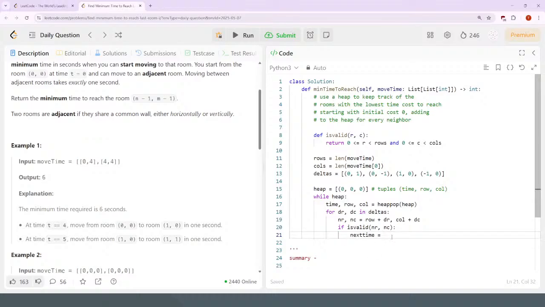So it's going to be the smaller. It's going to be at minimum the time of that spot, so move time of that spot, next row, next column, plus 1, or it's going to be the current time plus 1.